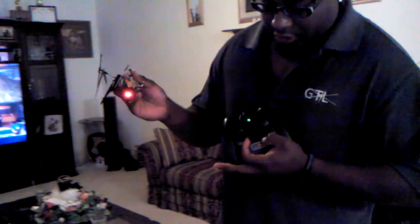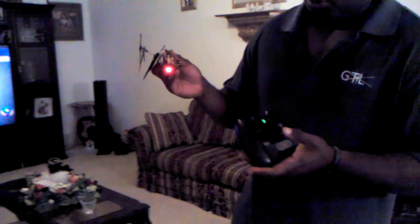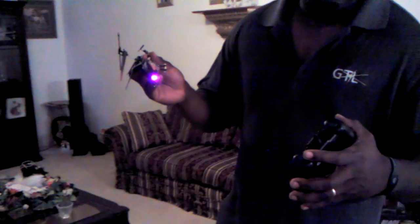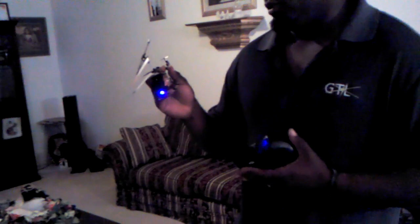What comes with it is, of course, the helicopter. It has a remote. You can turn the light off and on by hitting the switch. It has trim settings here on the remote. It's 2.4 GHz. Also, this button here slows it down and speeds it up. It's a pretty good helicopter for $26.